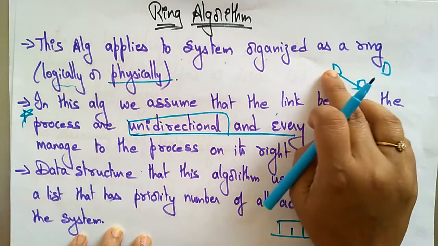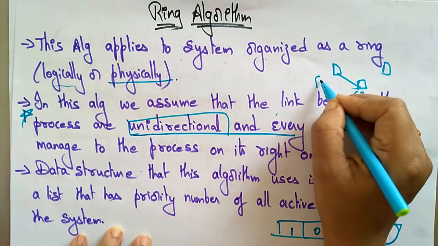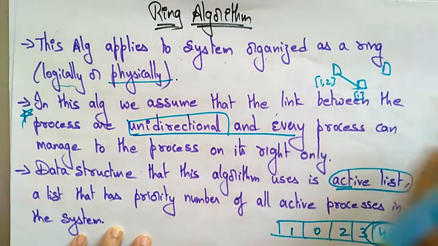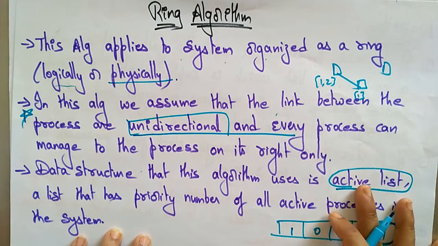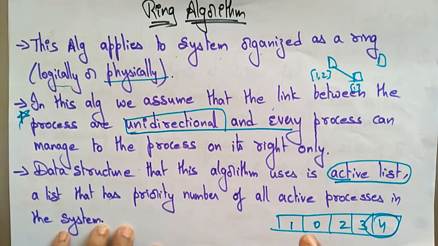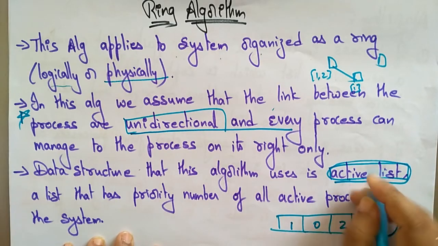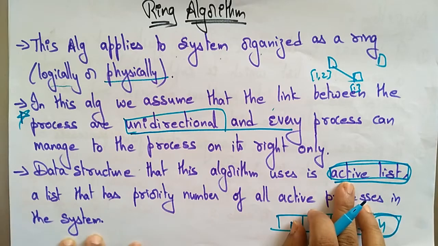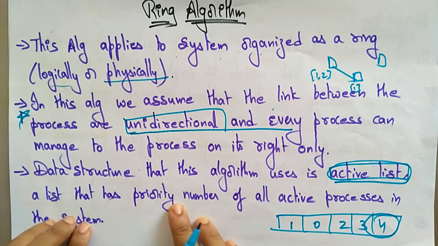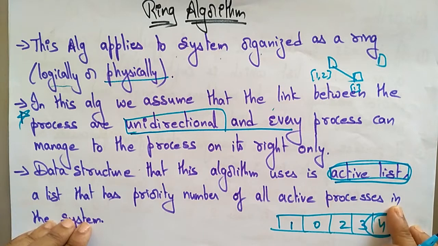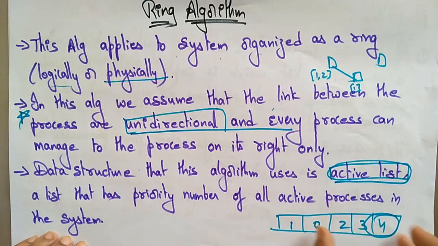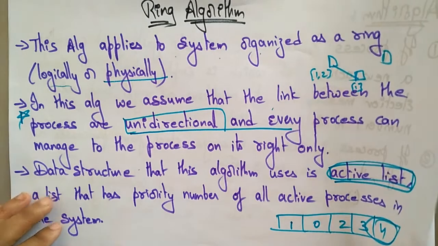Each process manages the process to its right only — suppose this is P1, and the next process takes one and two, meaning each process manages the one to its right. We are also using one data structure: with the help of that data structure we identify the coordinator. The data structure used in the ring algorithm is the active list — a list that has the priority number of all active processes in the system. Whatever active processes are participating, they are placed on the active list, and the one with the highest priority number is taken as coordinator.